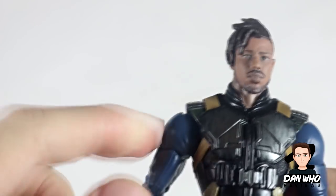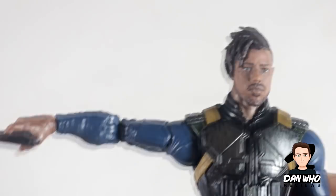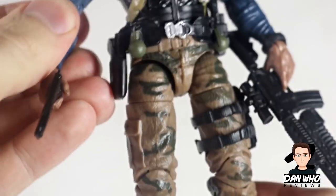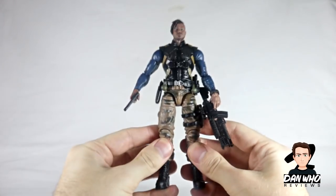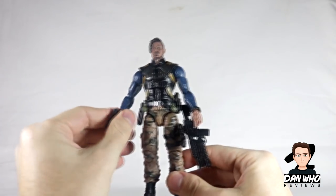Articulation is what you would expect. Those shoulder joints don't hinder it too much. Goes all the way up to 90, and again, double jointed elbows, so doesn't hinder the articulation too much. And I think he shares the same bottom legs as the Punisher figure. They're like those camo trousers. I think the Punishers are just black. So either way, decent for a 6-inch figure.